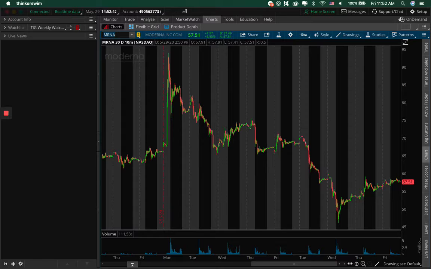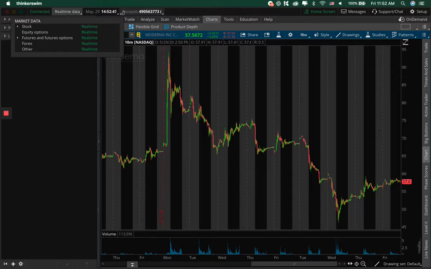So a very important thing to know is that if you're starting off with a free account, you will not have access to real-time data. To get real-time data, you will have to deposit $50 minimum into your TD Ameritrade trading account. That is absolutely worth it because if you don't have real-time data, it'll be delayed about 20 minutes and you won't be able to trade the markets professionally. I cannot tell you how worth it this is. So absolutely go open up that TD Ameritrade account, deposit the $50 minimum, and you'll get this real-time data.